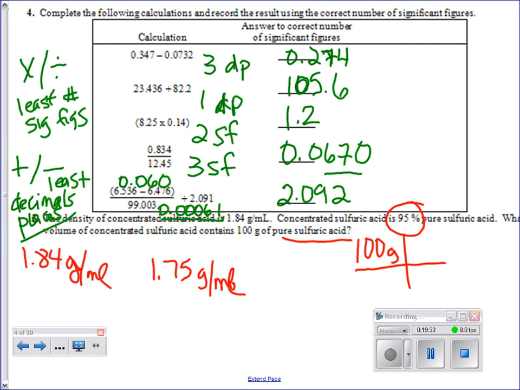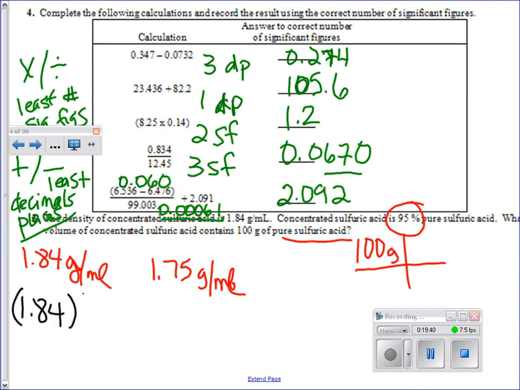Correct. You guys went ahead and said, hey, if it's 1.84 originally, but it's only 95%, you did your little 95% of, did your multiplication. That 1.84, is it 90? Yeah, it's 95. Gives me the actual density of just the sulfuric acid, not of the solution, because there's some water in there. And you found that there are 1.75 grams per mL. That's how much is actually in there.